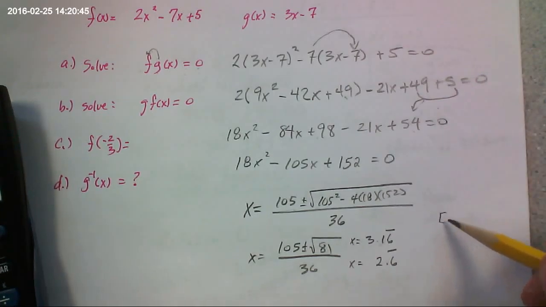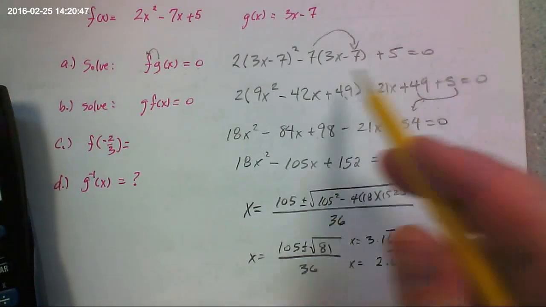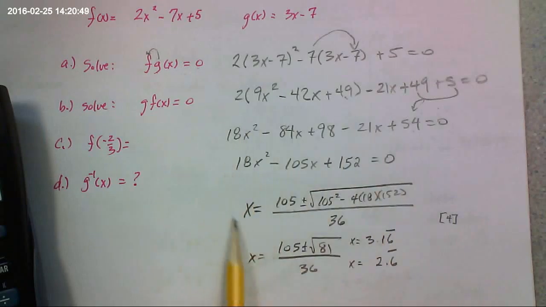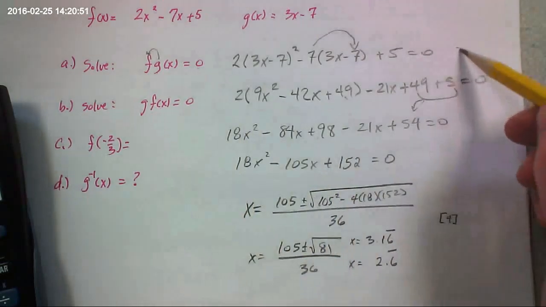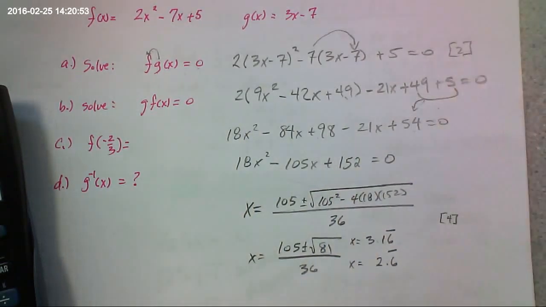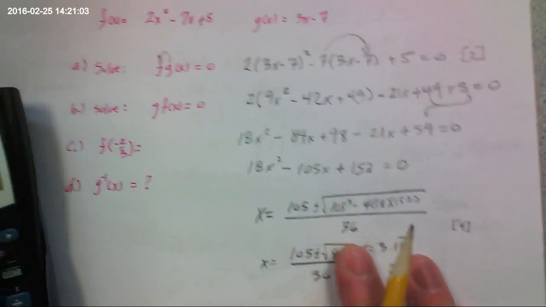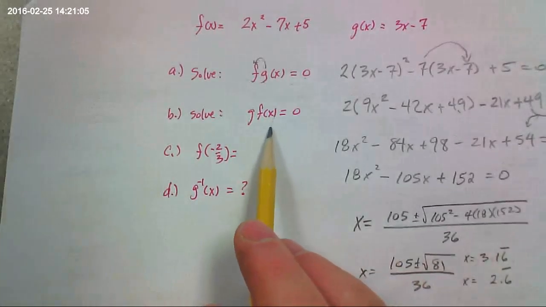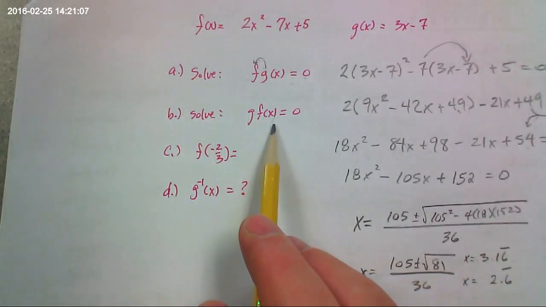And these are usually worth, like this one would probably be worth 4 points. Just this part would be worth 4, and this part up here would probably be worth 2. So you would have gotten 5 out of the 6 points. All right. Good to go, Tony? Okay. The next one's a little easier, I think.